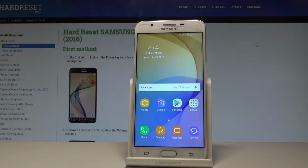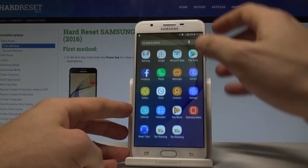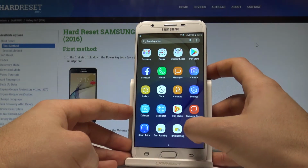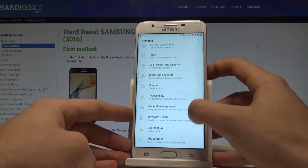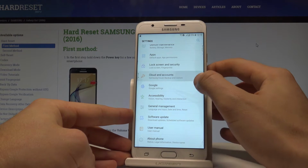Here I have Samsung Galaxy On7 and let me show you how to enable backup option on the following device. So at the very beginning, let's open the list of all applications. Here you have to find and select the settings, scroll down and select the cloud and accounts.